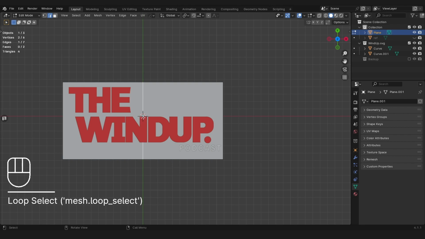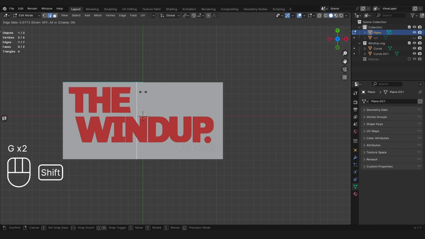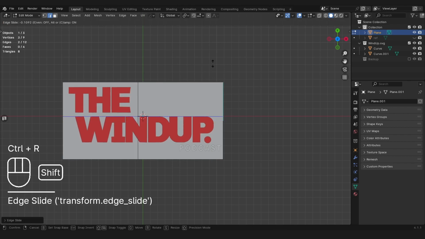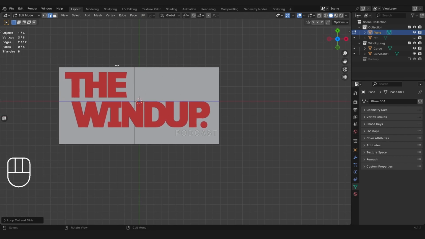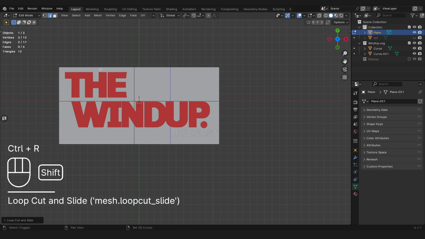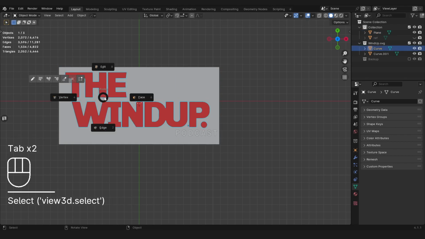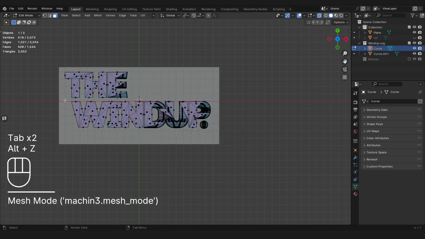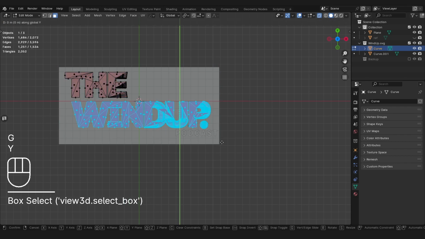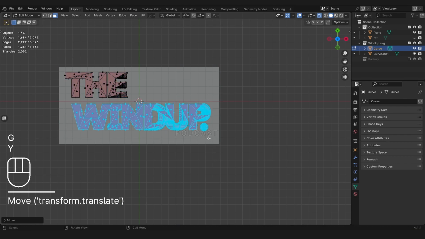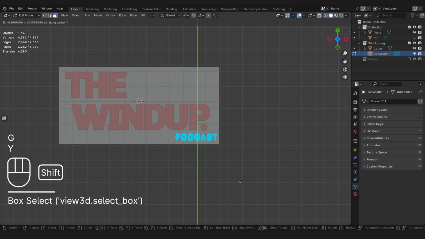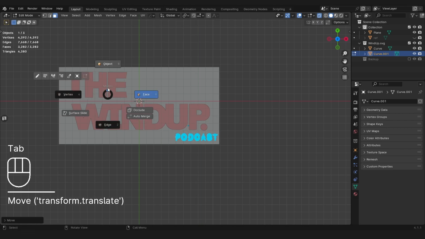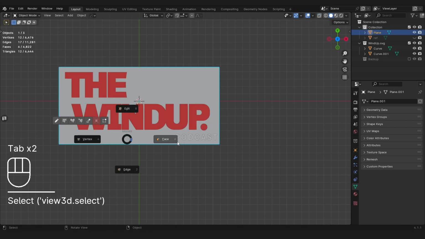And then I'm going to grab this loop and just kind of double click and shift it over. We're going to put another loop in right about here, and we're going to move this stuff down. So you'll see in a minute why I want to do all this stuff, and we need another loop in right about there. So now I'm going to select this from the top, switch into X-ray mode, and I'm just going to move this down just a little bit, give it a little more space. Alt Q to switch from one object to another, and like this. Inside of edit mode without going into object mode, it just makes it a lot easier.